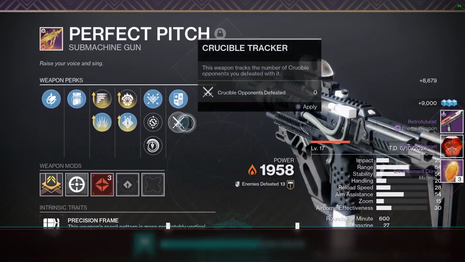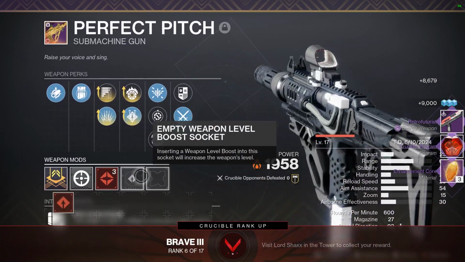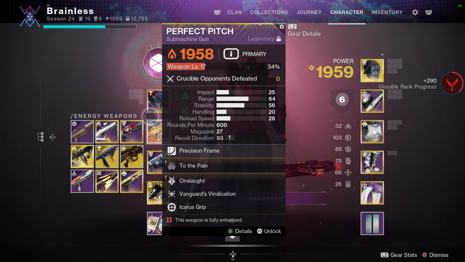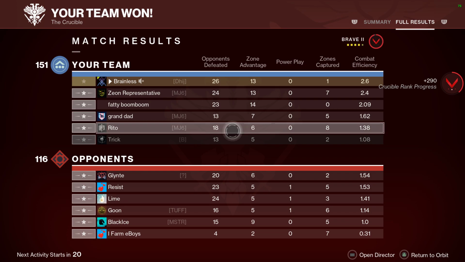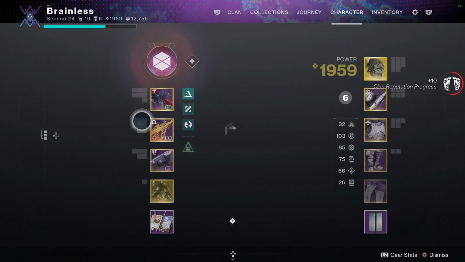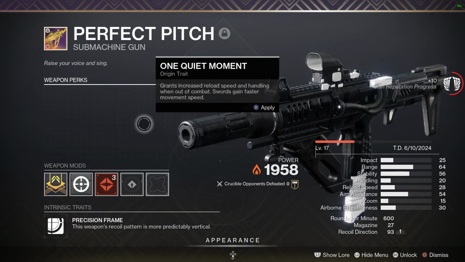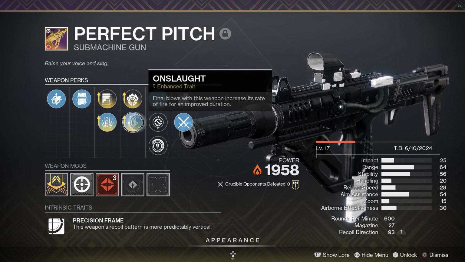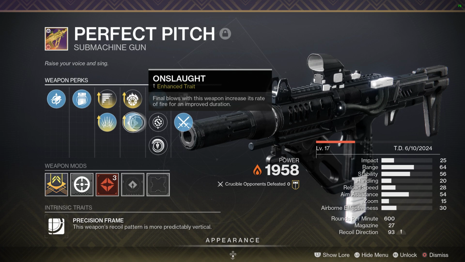So all in all, the SMG does feel really good. I have a crucible tracker on it while I'm done. SMG feels really nice. That To the Pain perk feels really, really good. That is a good dueling perk. I hope to see more weapons that have this perk. And Onslaught, even we got it to ramp up twice that game.